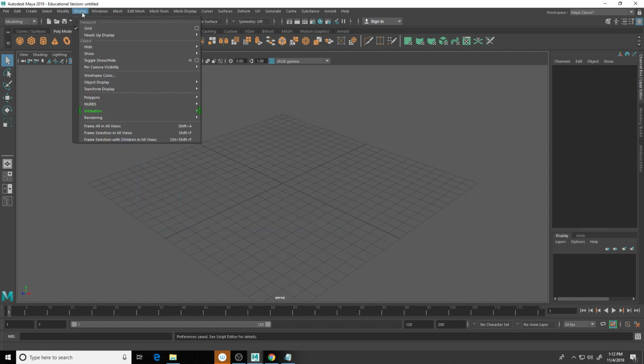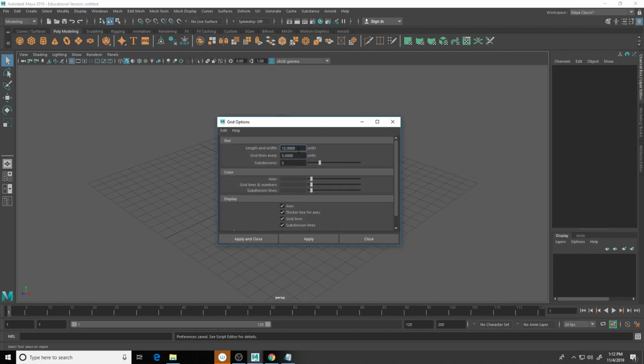Next, I'm going to set my grid. I come under the viewport for grid, and I click on this. Now, the length and width is going to be the total of the grid times 2. So if I say 100 units, it's going to be a total of 200 wide by 200 deep. So let's do 10 so that we can count it really easy.